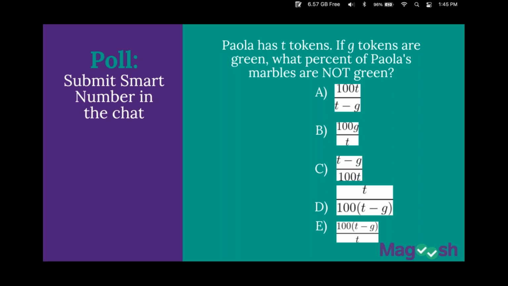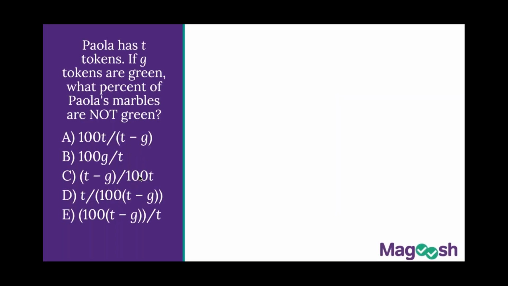And I see one set of numbers here that a couple people have submitted, and we're going to use that set here. So thank you to those of you who have submitted 100 for T and 50 for G. So we'll put that down here. We're going to say T equals 100. We're going to say that G equals 50. And we're going to go ahead and work through this problem here. Okay, so I'll put those up on the top of the screen here for us too. T equals 100 and G equals 50.